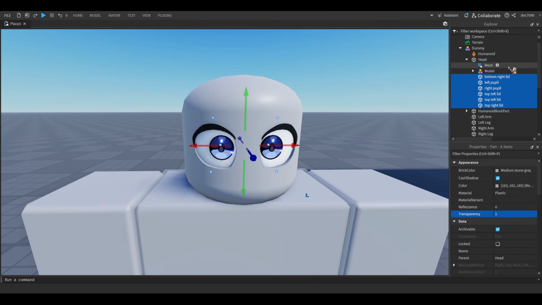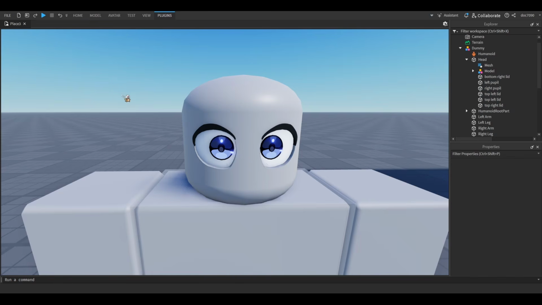And then what we're going to do is, I know there's other rigging software. I'm pretty sure Edit Rig, you can rig using that. I don't know how to use that, so go search up a rigging tutorial. But if you are animating in Moon Animator, which I'm sure you are if you're making this in Roblox Studio, you're going to have Easy Weld. So I'm going to use that.